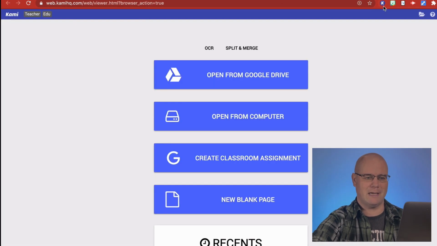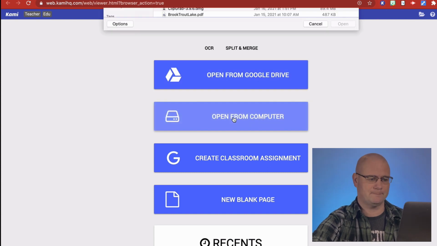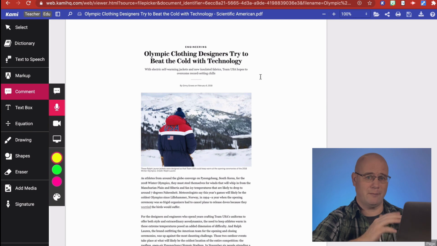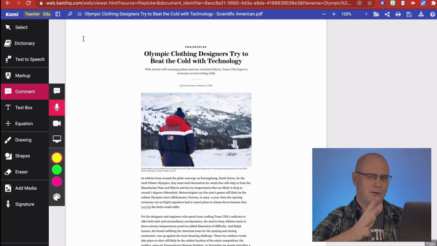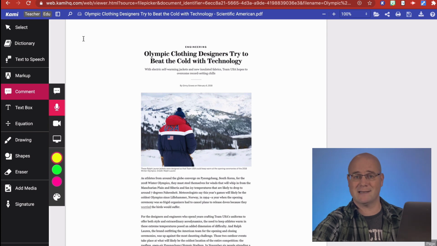I clicked on that Cami button up here in my extensions, and I'm going to open this from my computer. Once I've loaded it from my download folder where I just printed it with my PDF printer, you'll notice that it's got some similar tools, but probably a few more than what we saw with Insert Learning. There's a bunch of tools on the left, and then there's tools up here on the top that are going to be used for sharing. You'll see how those tools come into play a little bit later when we tie this in with our LMS like Google Classroom.